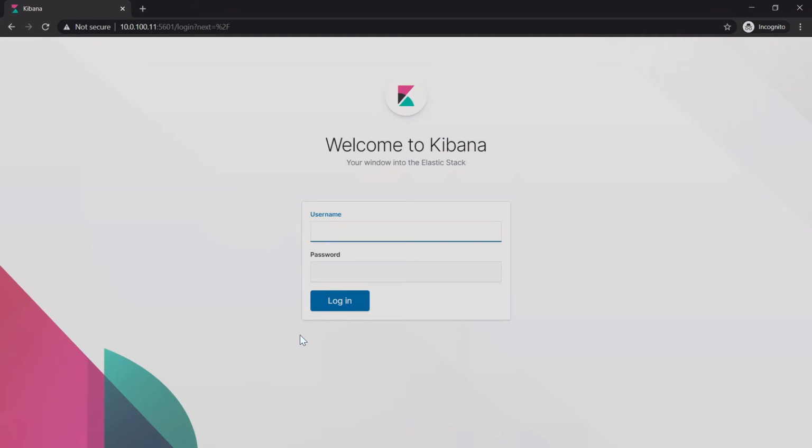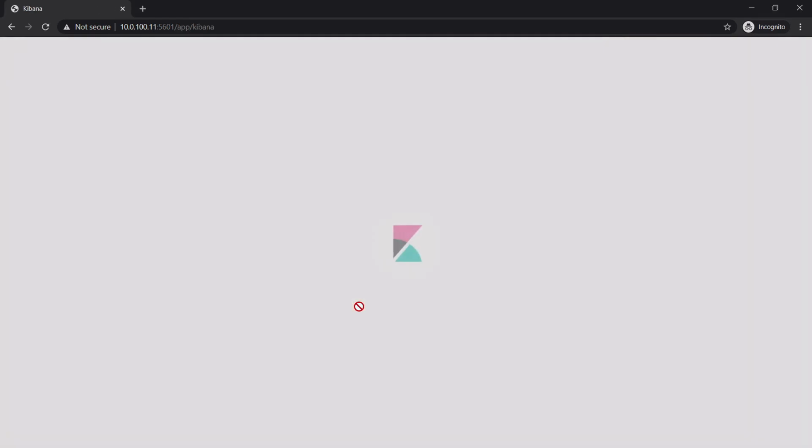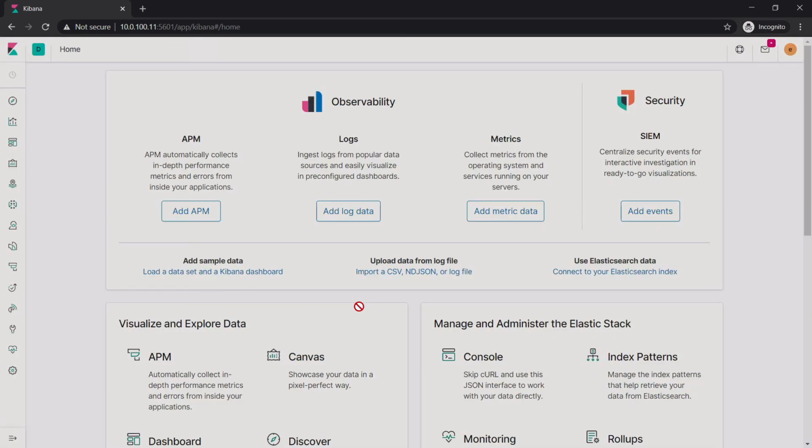As you can see, this one was a self-signed certificate, and hence here you have this error, because it's not signed by an official certificate authority. And in the Kibana log file, you might get some weird errors, and this is the reason why, because this is not a certificate signed by a certificate authority. So let's just put our username in here, elastic, and then the password. And we are in Kibana, and right now the communication is encrypted between our browser and Kibana.